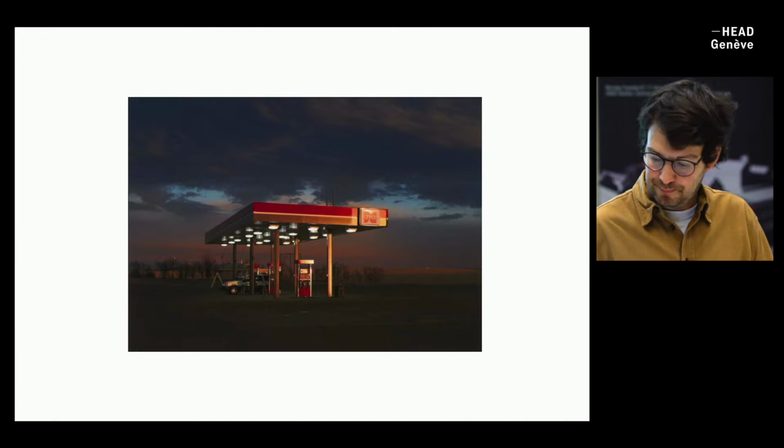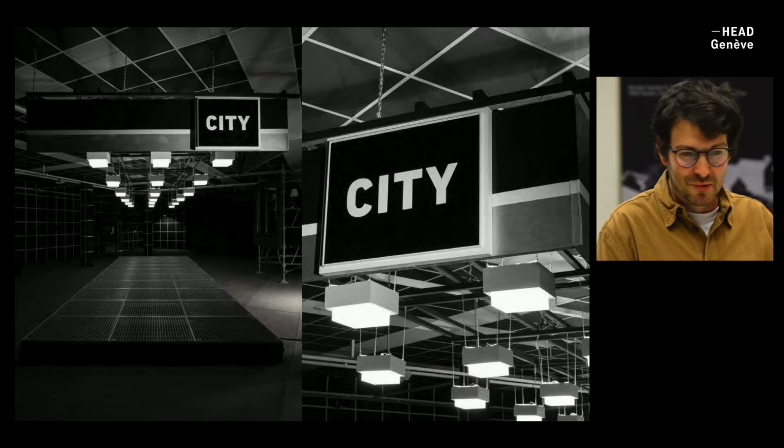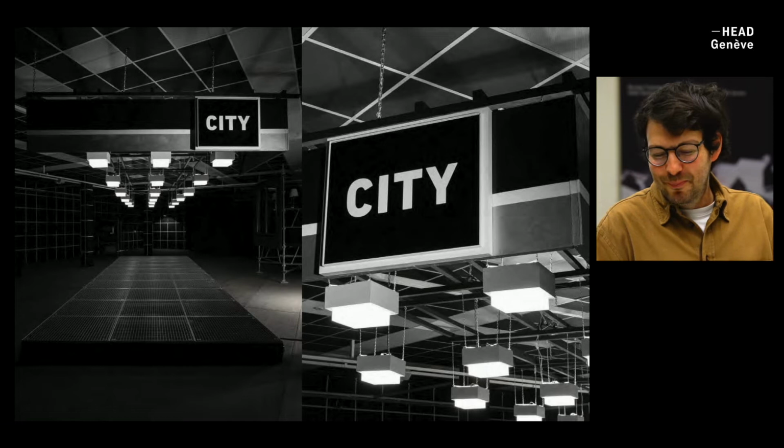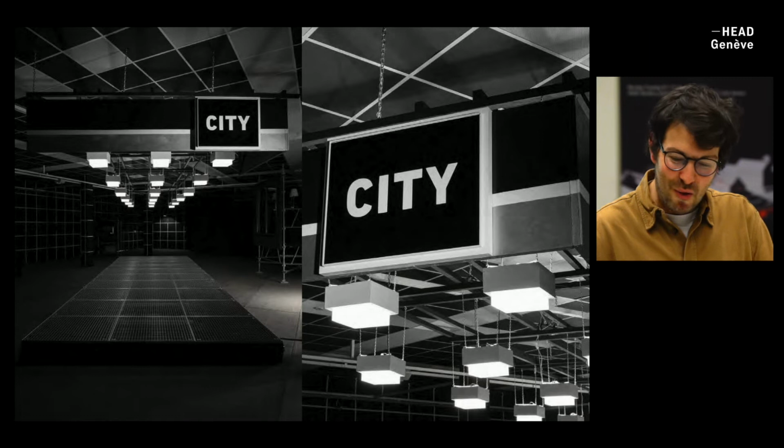The answer that the student proposed was actually to remove as much as they can and to only take the symbol, the American symbol that, of course, Venturi and Scott Brown theorize, with this panel, with this enseigne, and this light, which was actually floating in the space. And they create this kind of dance floor slash old station right here. They continue with this process.